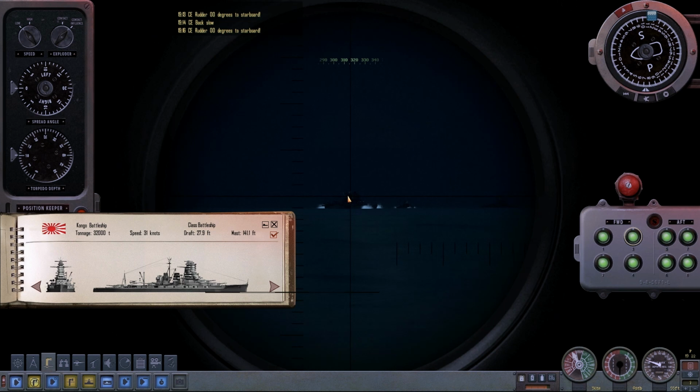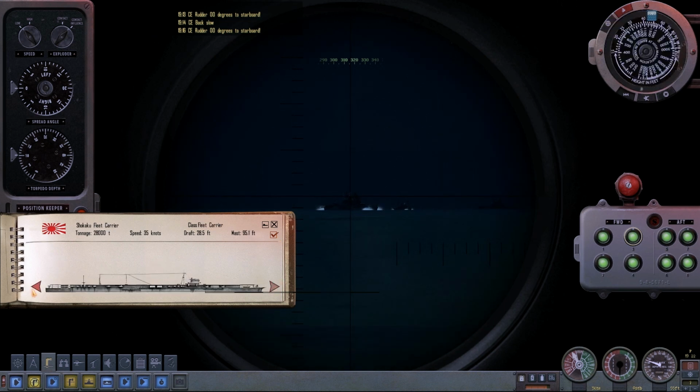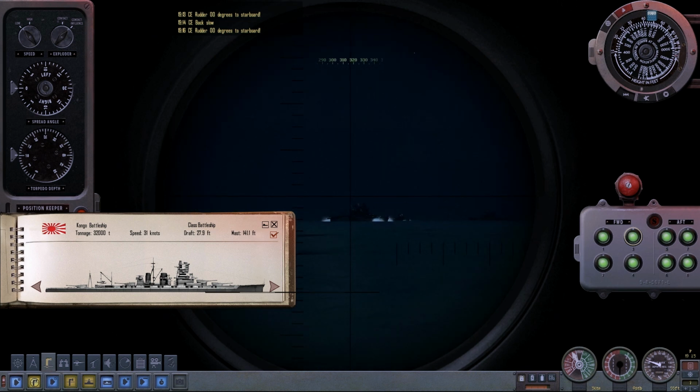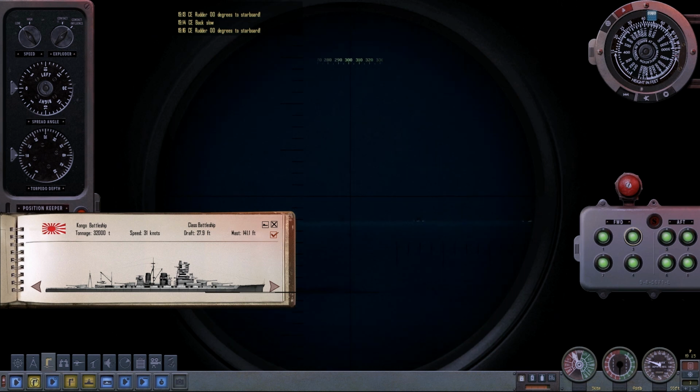Yeah, that's a Kongo battleship. That's definitely a Kongo. It's got that little seaplane hanging off the back. And that's also a Kongo. So we've got two Kongo battleships. And I don't know what that is. That could also be a Kongo battleship. But yeah, we definitely got two Kongos. That's for absolutely certain. I really want to know what that is.